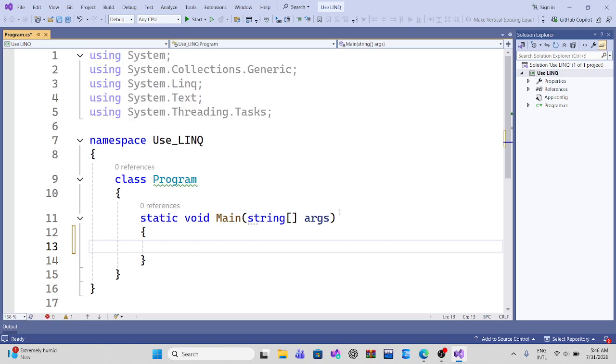This is how I introduce using LINQ. I can add a comment, "use LINQ in C#".